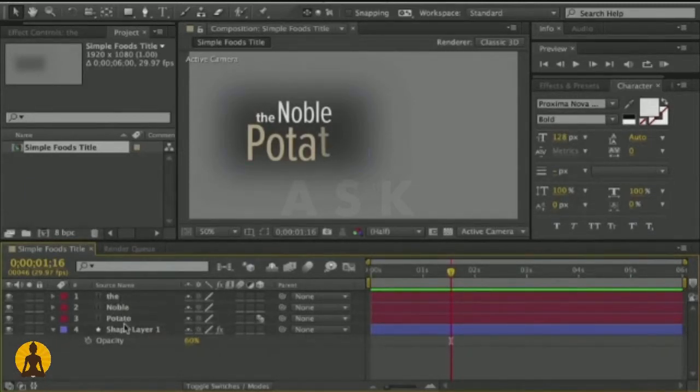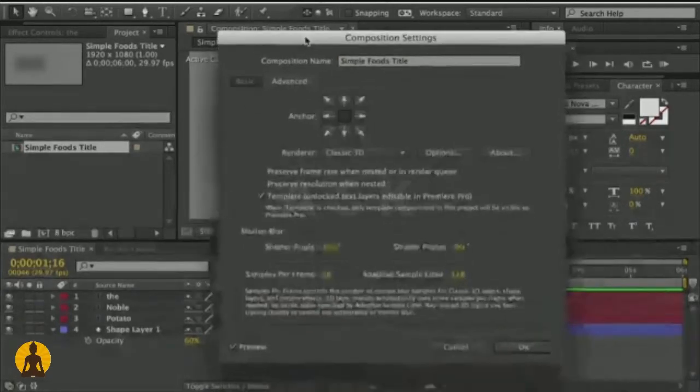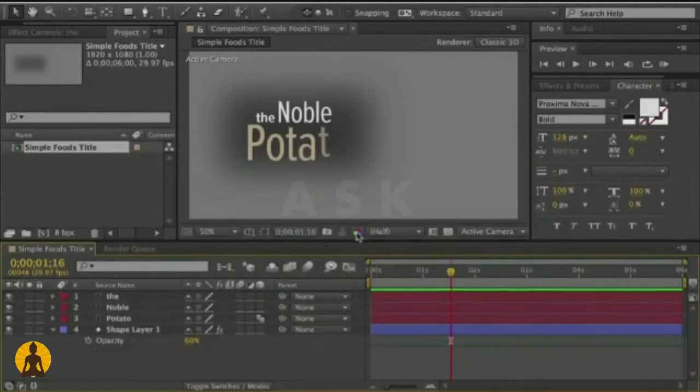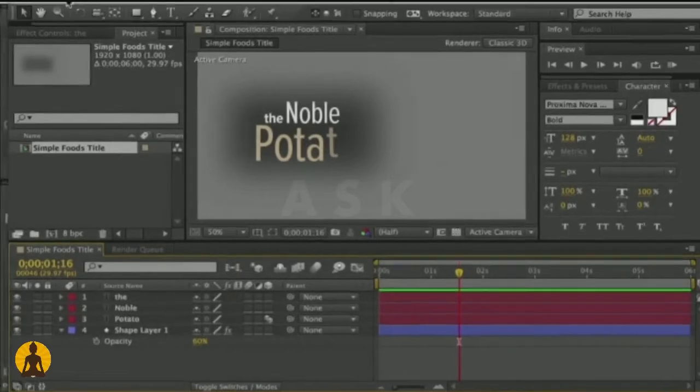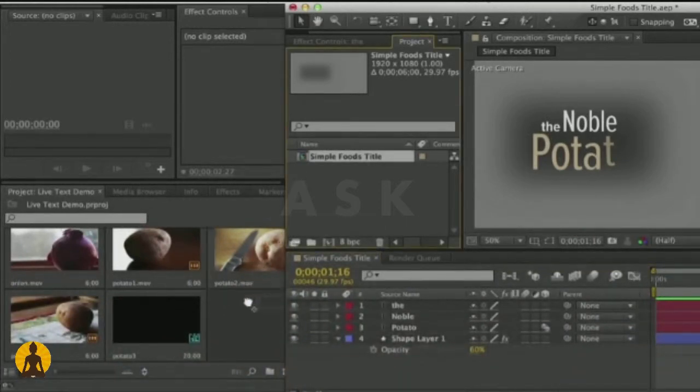Secondly, you'll need to open up your comp settings. That's Command-K on the Mac, Control-K on Windows, and in the Advanced tab, you want to make sure that this switch is turned on, the one that says Template. And there's some other text here that explains what's going on. This is for unlocked text layers, editable in Premiere Pro, and a few other caveats that you should definitely read. Make sure that that is turned on and click OK. And that way the text will come into Premiere the way that we want it to. Once we do that and save the project, we can now take this element into Premiere. My favorite and quickest way to do that is to just drag and drop the comp into Premiere's project window.